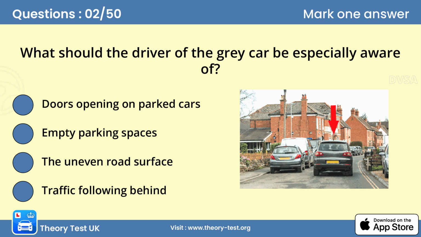Question 2. What should the driver of the grey car be especially aware of? A. Doors opening on parked cars. When passing parked cars, there's a risk that a driver or passenger may not check before opening the door into the road. A defensive driver will drive slowly and be looking for people who may be about to get out of their car.